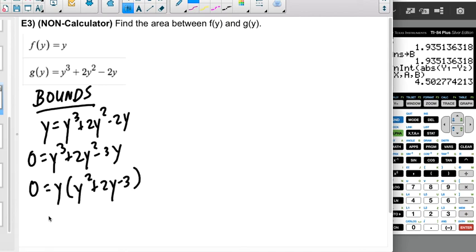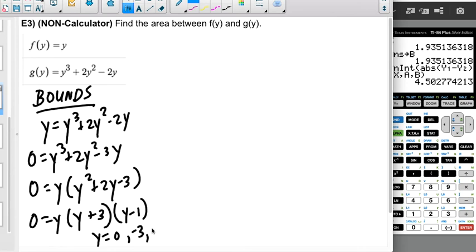What makes this awful is not that it's difficult to factor. What makes this awful is that it's going to be tedious and frustrating to integrate, right? So again, you can kind of cheat with your knowledge of what graphs look like. If you know what a positive y cubed looks like, you can figure out which one of these functions is on top. As a side note, if you really don't care which function's on top or which function's on the left or right, and you could not possibly care less, there's also another cheat.